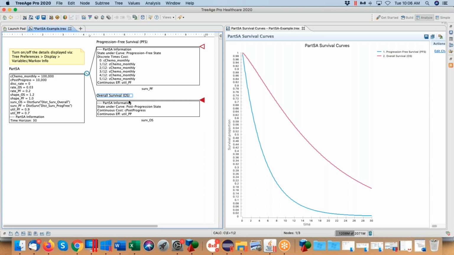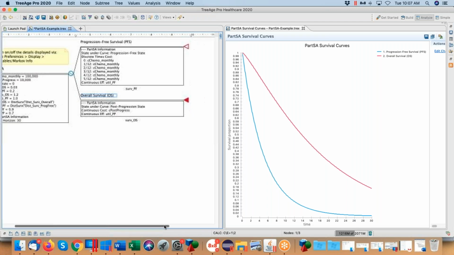So it loosely represents a Markov model, where this would be a Markov node, and then these would be health states, and these are still loosely health states. But in a Markov model, this would be a chance node, and you'd have events that would continue to drive how people moved amongst the states.